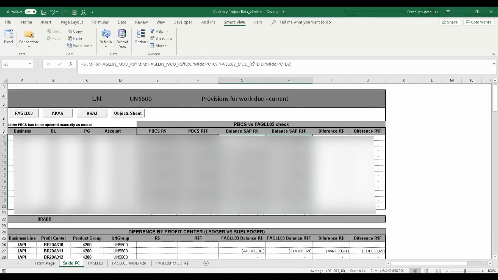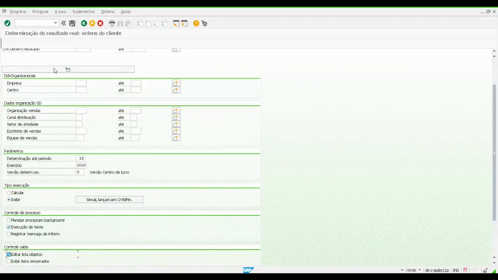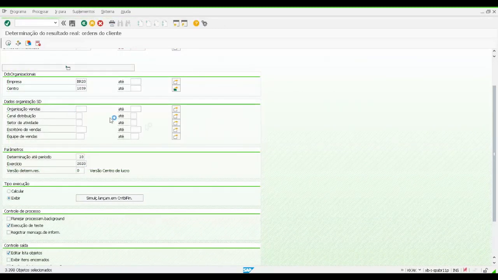Now, what we have to do is extract the subledgers, which are provided by KKAK and KKAJ for this example. Just click KKAK. Again, you have to make sure you're logged into SAP. We are, so we can proceed. Just clicking OK. We will see that all of the parameters will be filled out automatically, and it will automatically save the report as soon as all of the records have been processed.